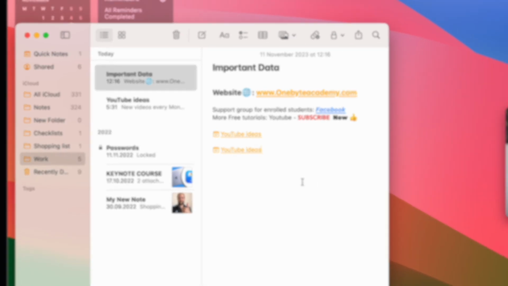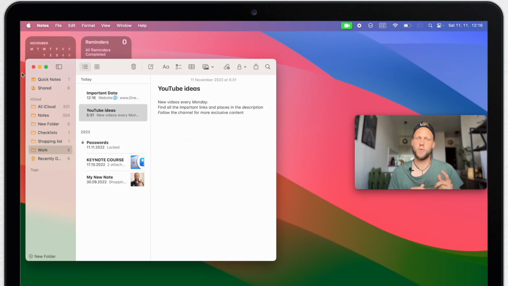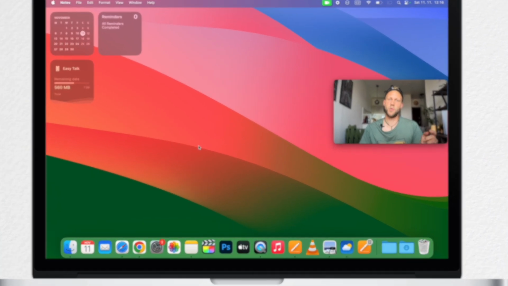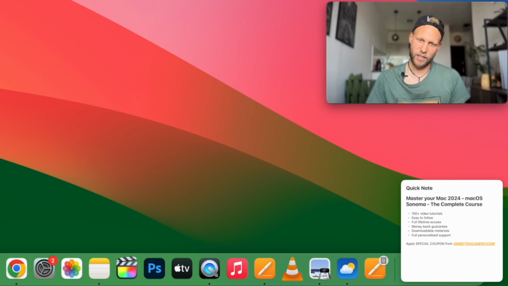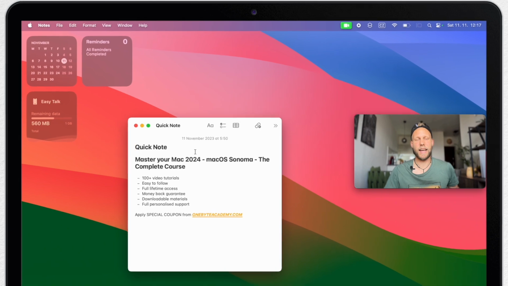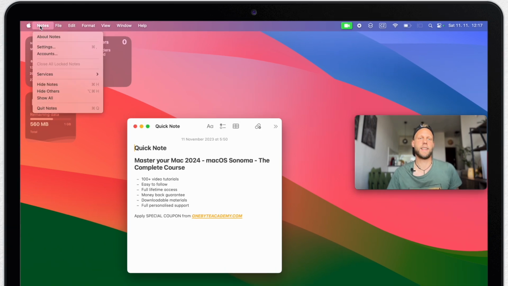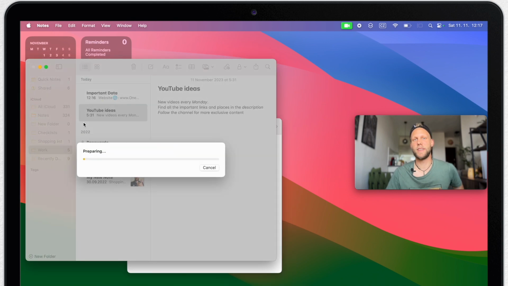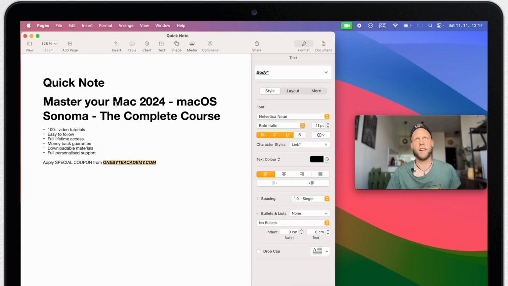Sometimes you just have a great idea which you want to put on paper right away, but loading up the Notes app would take some time. What you can do instead is to move your cursor all the way down to the corner, open up Quick Note and type it all here. And the new thing is that with one click, I can transfer this Notes document into a Pages document and continue on it there. It will transfer the style, everything, even the links.